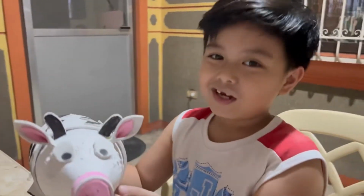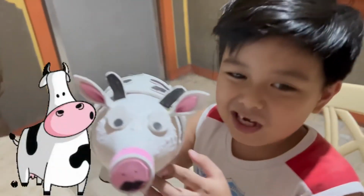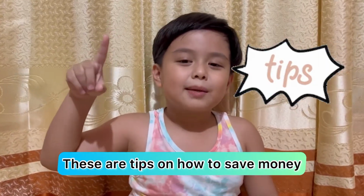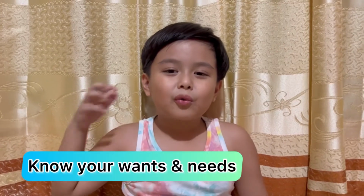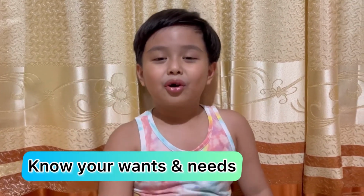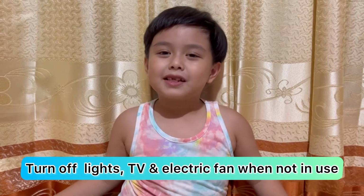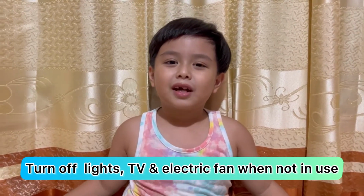Dancer is cow. Wow. Dancer is cow. These are tips on how you can save money. Number 1, know your wants and needs. Number 2, do not spend on unimportant things like chocolate, soda, chips, and Skittles. Number 3, I turn off the lights, TV, and the electric fan so I have more electricity and save money.